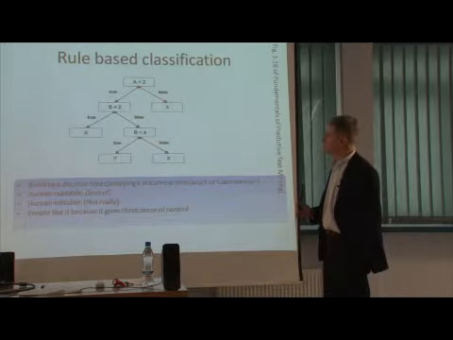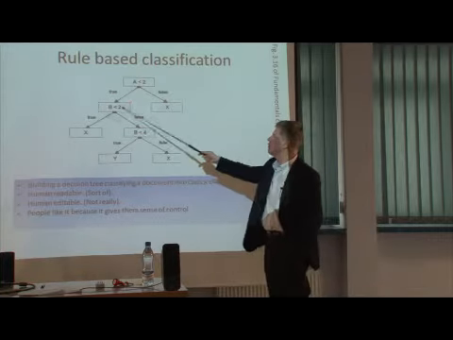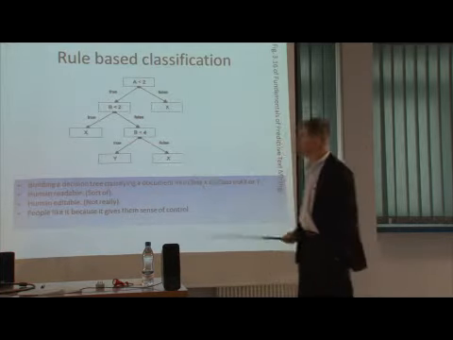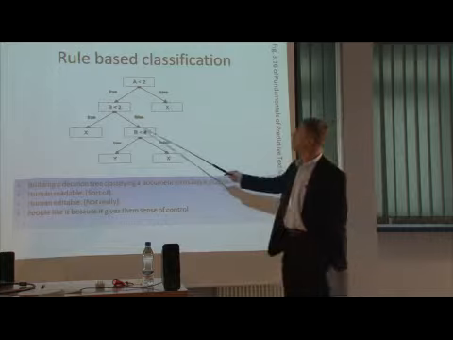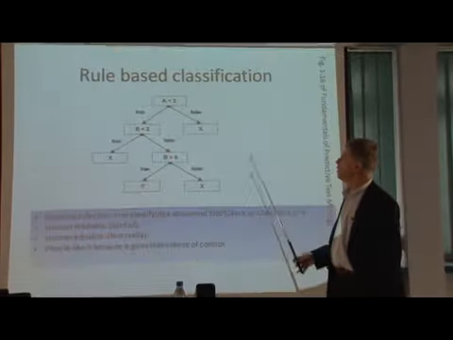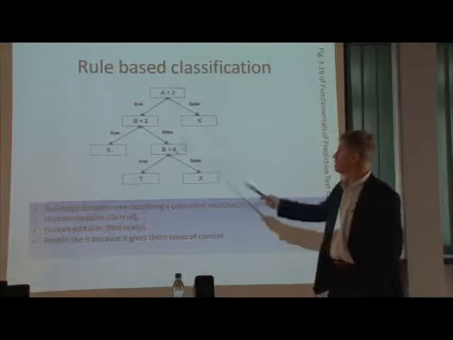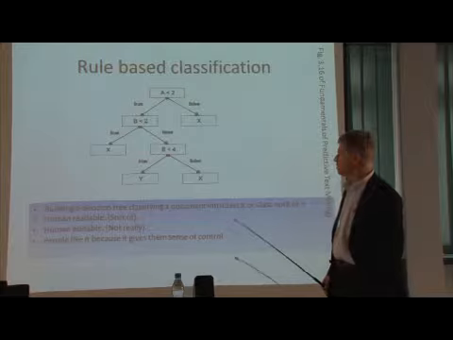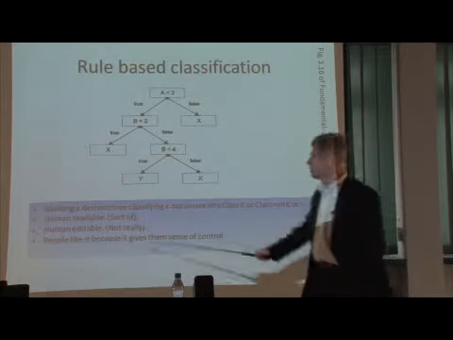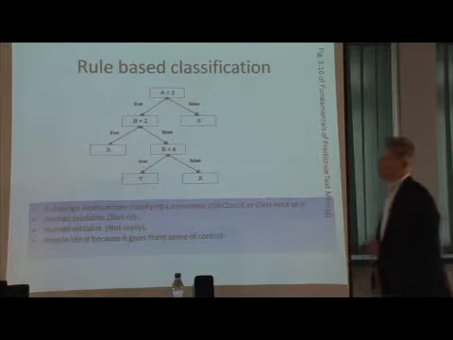All right, so what are the advantages? Well, it's human readable, because you can see how you made these decisions. You can also edit it. Maybe you want to change here from B less than 4 to B less than 3, because B less than 4 doesn't make sense to you. And people like this kind of representation because it gives them a sense of control.